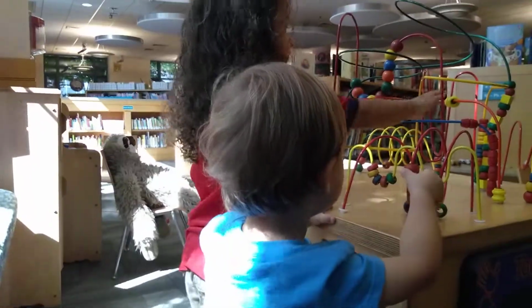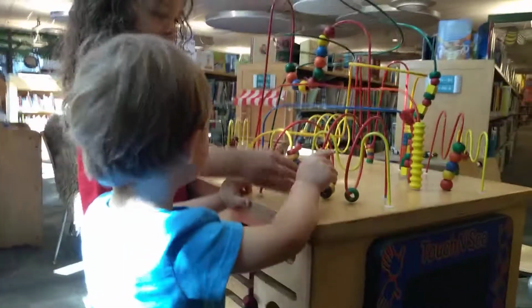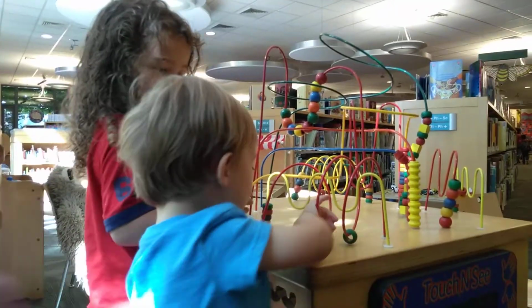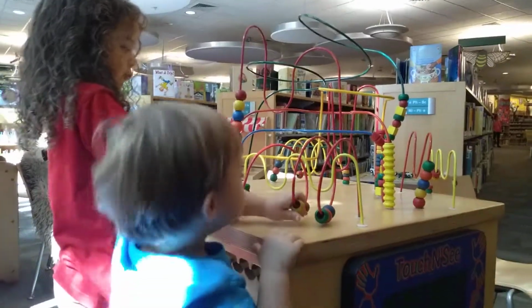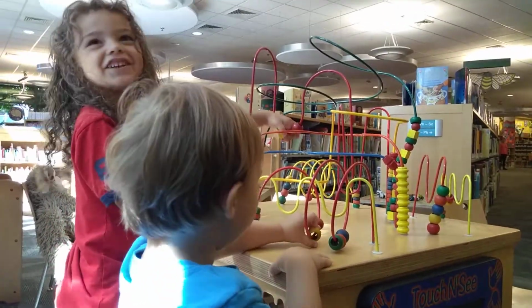It's like a yellow snake, huh? There's a lot of snakes over. Look. Yay! You want to send it up? One, two, three! Oh, no. Whoa! Whoa! Up and down.